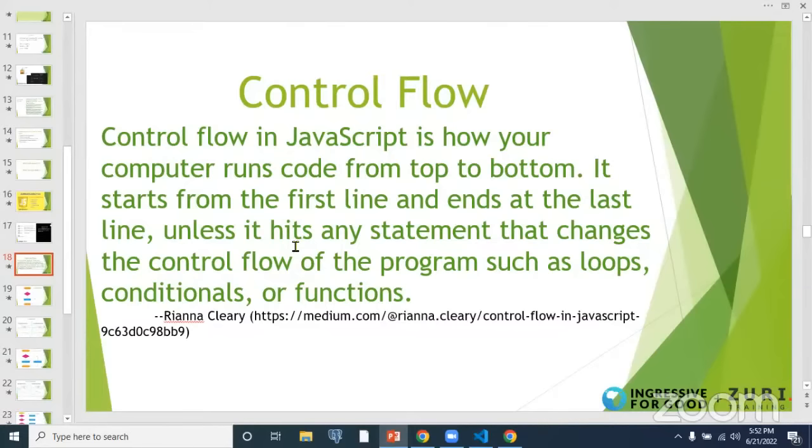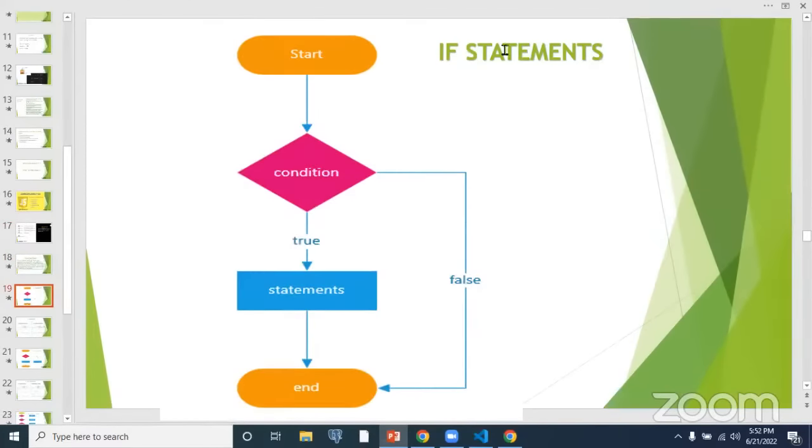This can change the flow of your program. When JavaScript hits something like this if statement now, it's okay, this if statement, what should I do?